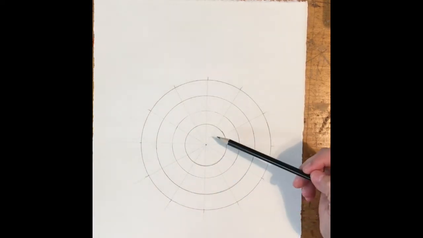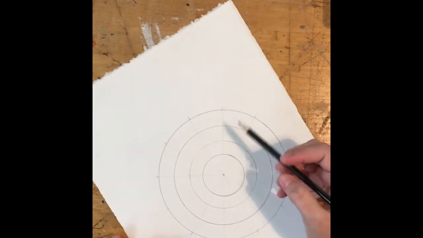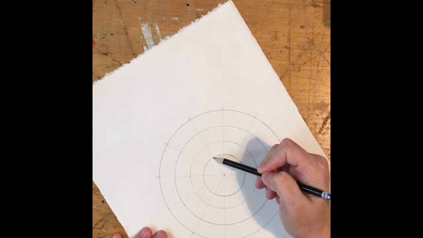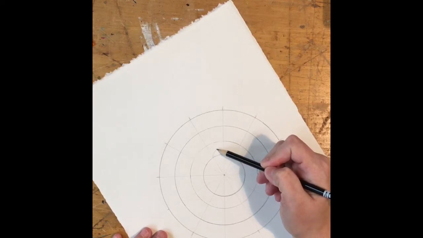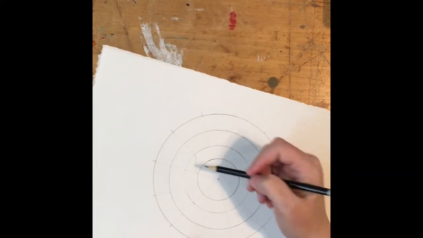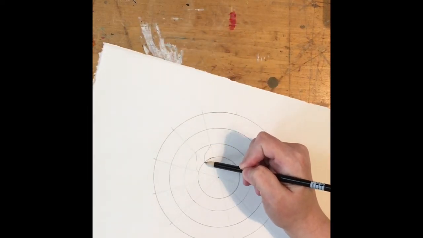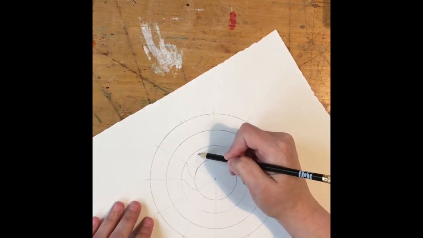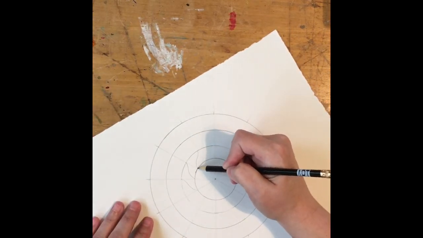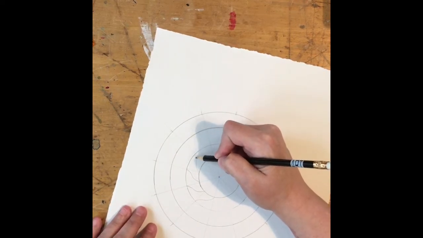So I'm going to treat each one of these sections the same. So if I decide to do a squiggle line from one side up here to the other, I'm going to do that on each one of those sections kind of the exact same way. There is no reason to hurry. You can go nice and slow and you can design your mandala any way you would like to.